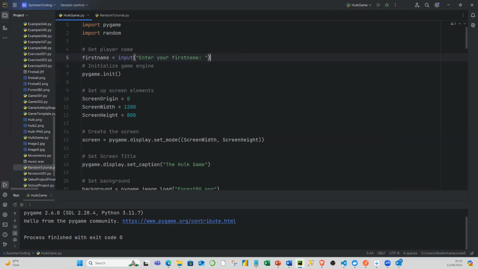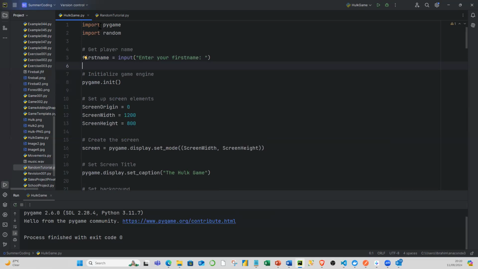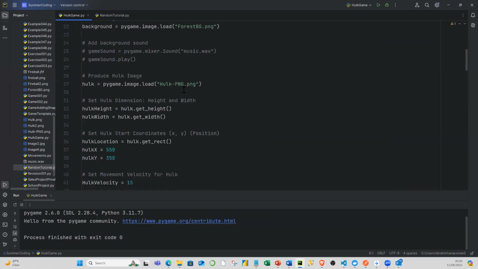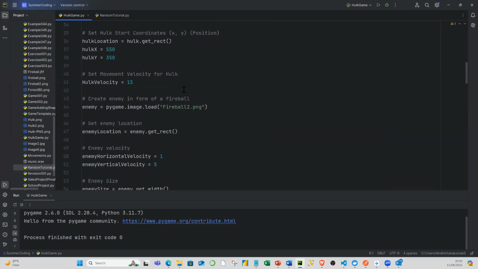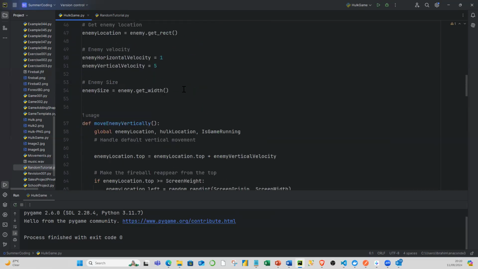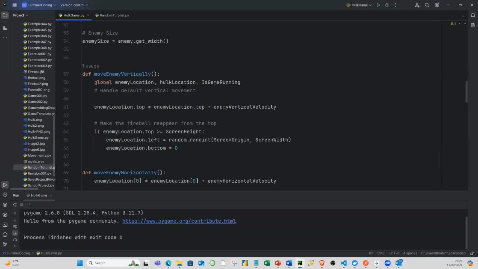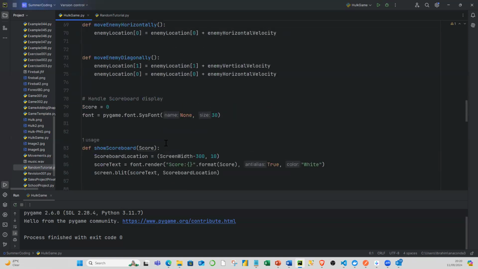And whatever you enter as your first name, which is here on line 5, I want to bring it into, where are we displaying the score? Hold on a second. Where? Okay, I want to bring it in here and say your name should come out on the scoreboard rather than just say score is 0.